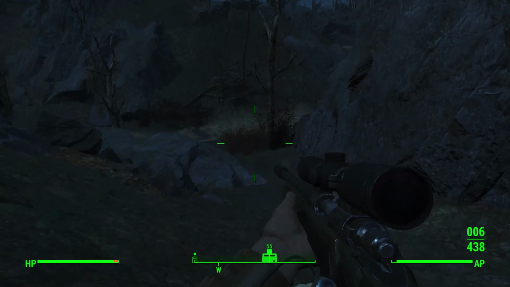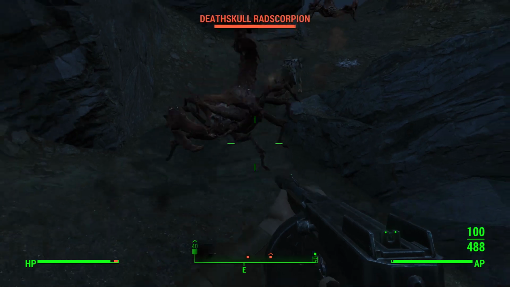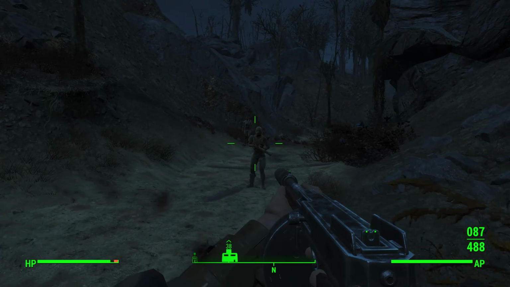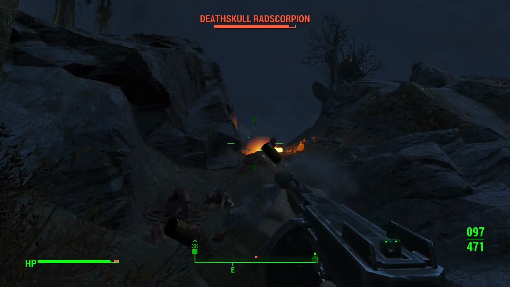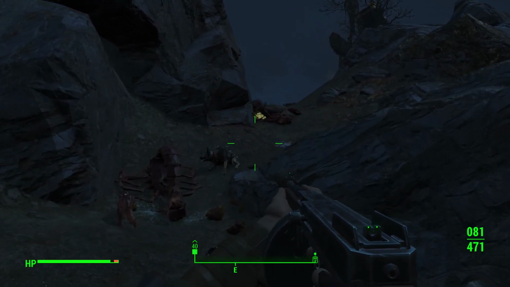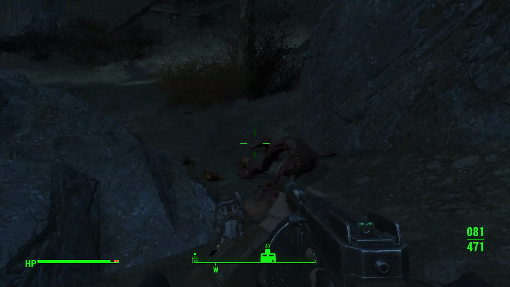Ah, Death Skull Web. Skull, Rad Scorpion. Let me do something else here. We're gonna be so close. But I gotta do something. God damn, they just come out of nowhere. Where's the other one? Sorry, dog. We should be able to get up now. You good? Really? Is there another one?